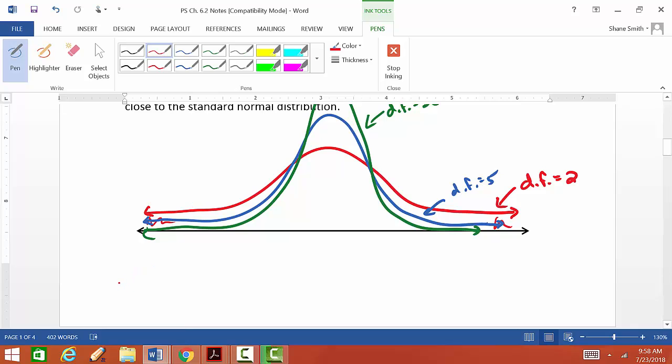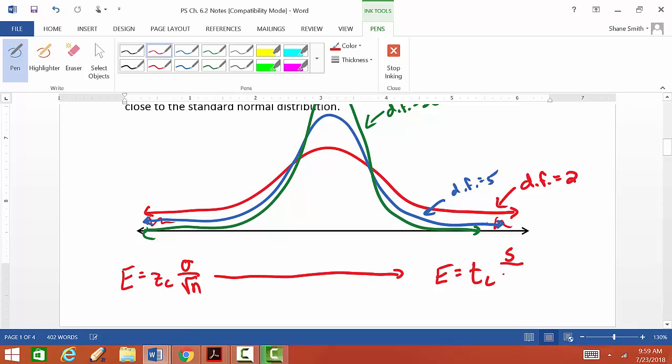All right, so basically we've been talking about this margin of error formula where we use the z-score times sigma over the square root of n. But because now we know the sample standard deviation, we still have to calculate the margin of error, and everything is the same. The only difference is that instead of a z-score, we have to find a t-score, and instead of sigma, it's an s, because that's still standard deviation. It's just a sample standard deviation. And the n is still the sample size, so we still divide by the square root of n in both formulas.